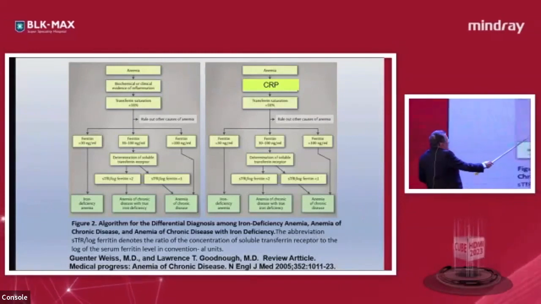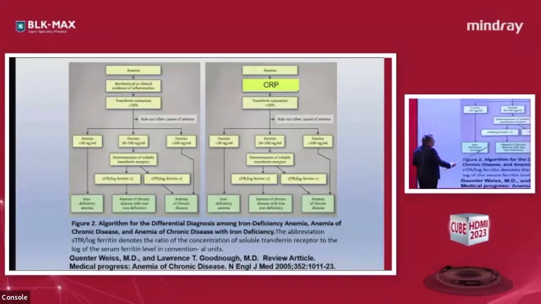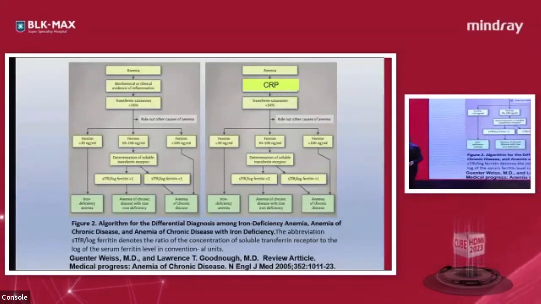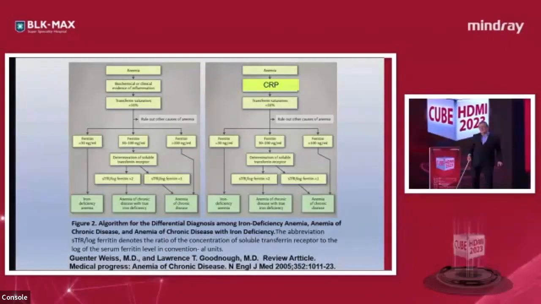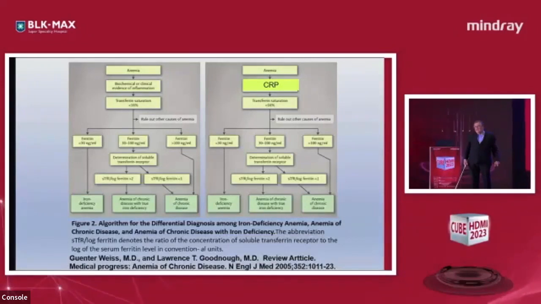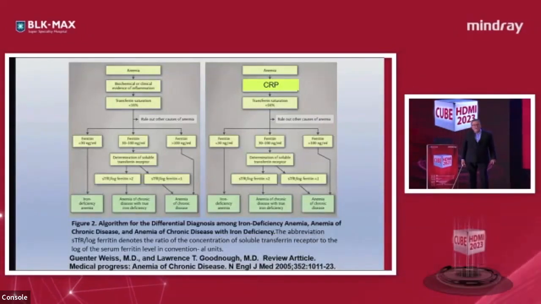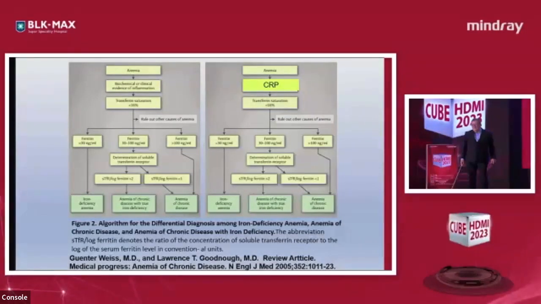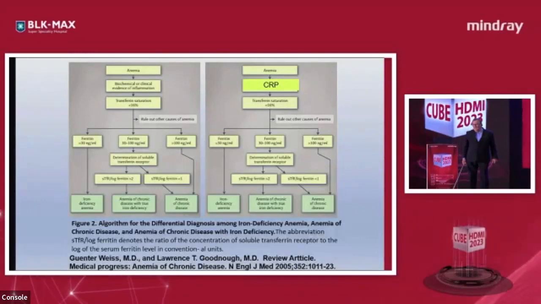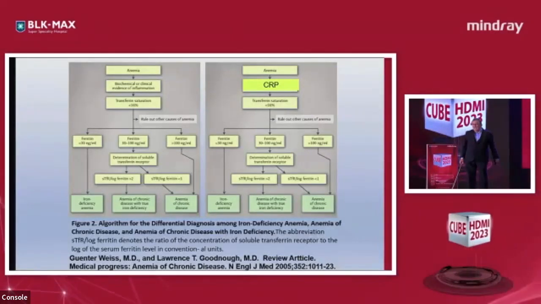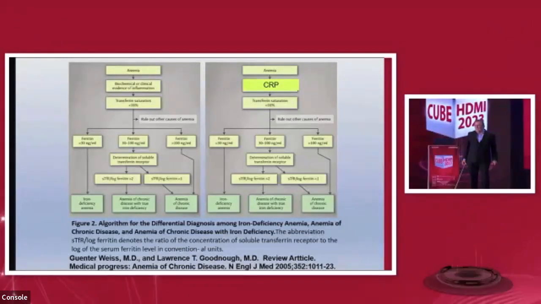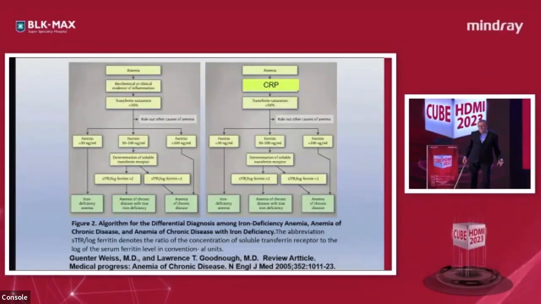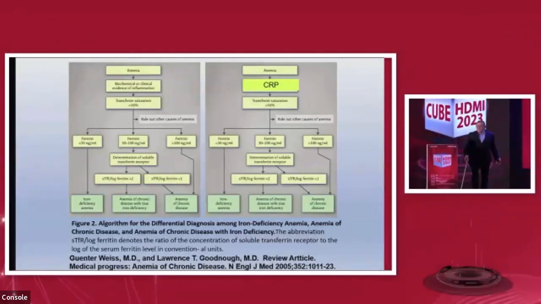Here is the soluble transferrin receptor divided by the logarithm of ferritin. I am sorry, but I am against this parameter. Why? Divide the glucose of the patient or creatinine by the logarithm of ferritin, and it will be good for anemia of chronic disease. When you divide something by the logarithm of ferritin, even if you choose the creatinine, you will have a good diagnosis of anemia, but it's the ferritin that is important, not the soluble transferrin receptor.